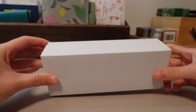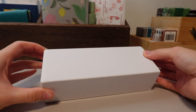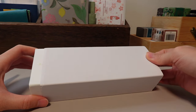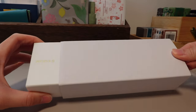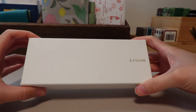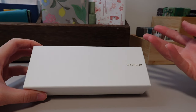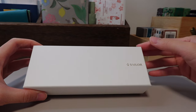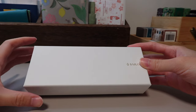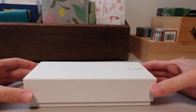I ordered this pen from Amazon Japan, and the reason I wanted it so badly is because I was watching it and then I saw the price drop like $50. I was so shocked — this never happens. So I ordered it immediately and it took about two weeks to arrive. In that time, the price actually dropped even more. I want to get this video out there as soon as possible in case you guys want to take advantage of the deal. I'll link it down below. The prices fluctuate for sailor pens on Amazon, so I don't know how long this deal will stay, but if you're interested, you should definitely consider picking one up because it is at a really good price right now.